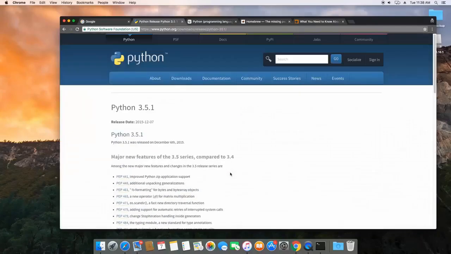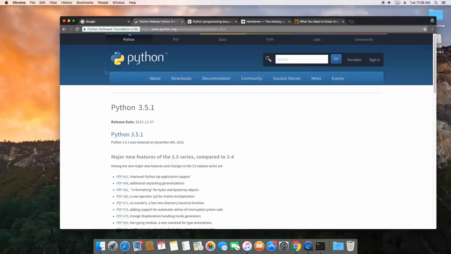Now, there is one note on the installation. When you run the installation, there's going to be a certain step where you have some checkboxes, and one of them is going to say add Python to the path variable. Make sure that's checked, because if it's not checked, if you try to run Python in the command line, you won't be able to because it won't know where to find this mysterious Python command. So by checking that box, basically it tells Windows where the Python binary file is located. So you want to make sure Windows is aware of where that file is.